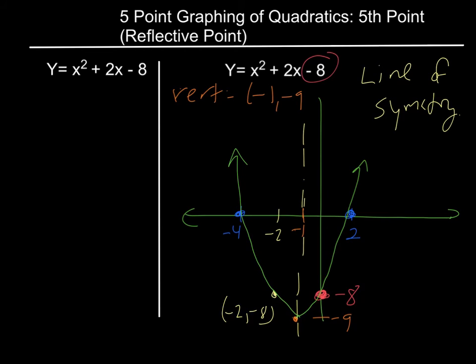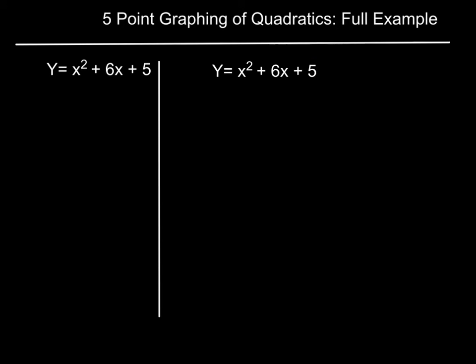Okay, now what I'm going to do is one straight through, just like we would. So the first thing I'm going to do is my y-intercept, getting my colors right here. The y-intercept is going to be right here. So that's going to be the point 0, 5. Okay, so I know for sure I've got the y-intercept at point 0, 5.